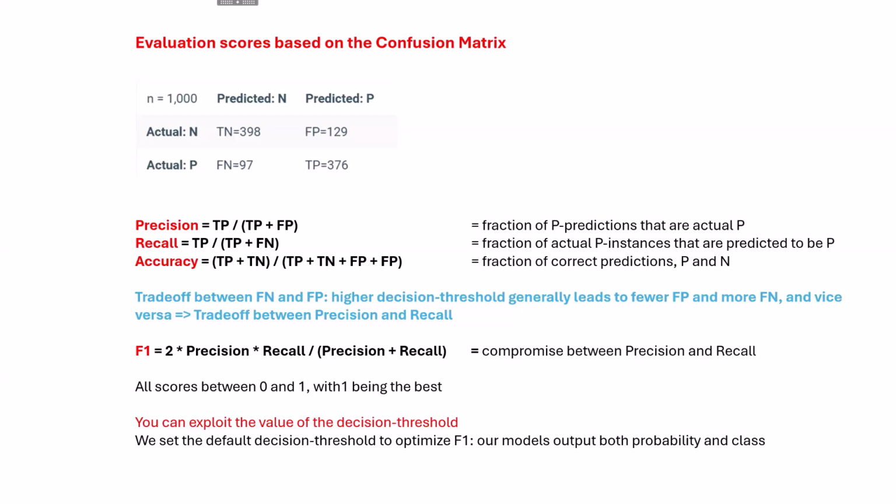If you make the threshold rather large, close to 1, you will have very few false positives, but very many false negatives. And conversely, if your decision threshold is low, you will squeeze out the false negatives at the expense of having more false positives. In terms of these scores, that means there is a trade-off between precision and recall. And again, some sort of optimization could be done. And our models, as you will see in a minute, suggest a decision threshold that optimizes the F1 score.